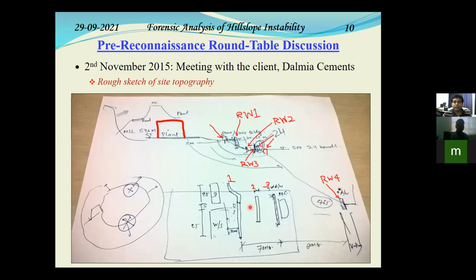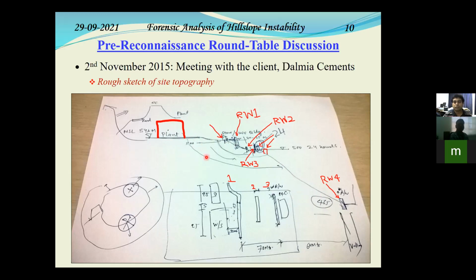So what we did in that pre-reconnaissance roundtable discussion, apart from seeing these pictures, was try to get an idea of what the elevation is and what things are constructed. And a very important thing to be done in forensic geotechnical engineering, before moving into all the sophisticated technologies, is to sit down with pen and paper, discuss with the client, and figure out what happened. So this is basically the elevation view of that particular section. This is the plant housing the workshop, storehouse, everything. You can see that there is a gentler slope at the beginning, and then a very steep slope.